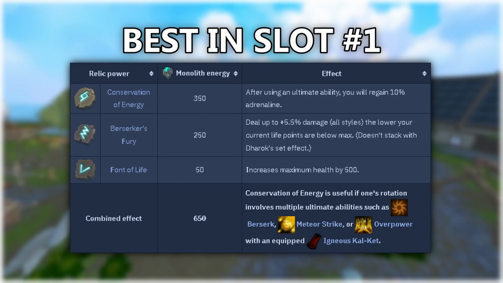And if you guys have skipped to this part of the video, you might want to consider checking back previously for the other setups, because I did explain why Conservation of Energy is so powerful if you combine the Ring of Vigor, the new Igneous Kal-Ket Cape, and this Conservation of Energy relic.